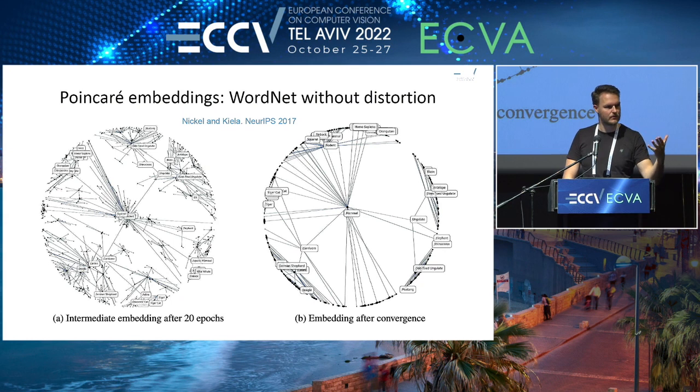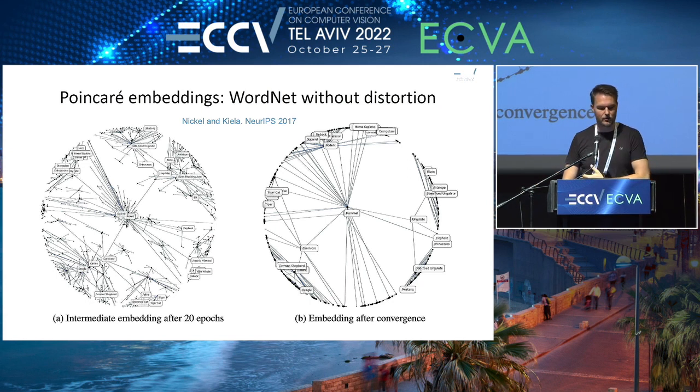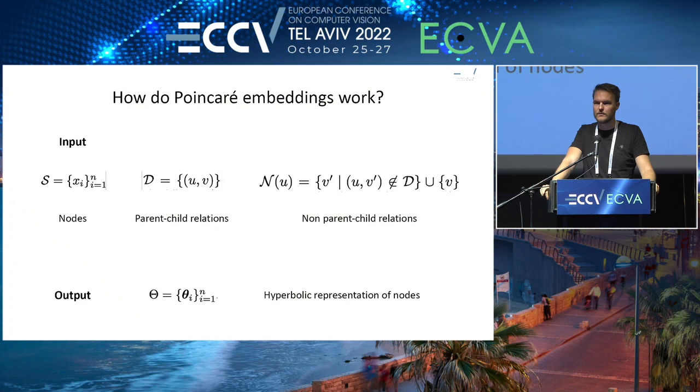So this is a 2D visualization of it. If I have a 2D Poincaré disk, this is how it starts, the training is on the left, and in the end it looks something like on the right. Note that it looks like it's all on the edge, but that's because distances grow exponentially, so actually they are very hierarchical. It's just hard to see. So what they said was the following. We have many nodes, and these nodes are connected with parent-child relations. So we have 2 sets, some set of nodes that are connected with parent-child connections, and the others are not connected. And what we want is for each node to have a point in hyperbolic space, such that they really abide by the hierarchy of WordNet.